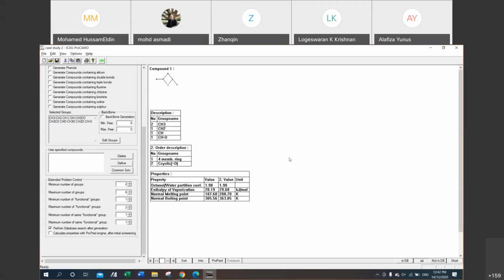All right, the spirit of using CAMD is you want to generate all the possible compounds, and sometimes you will find novel chemicals. They are actually not in the database, maybe do not even exist yet. So this is one example, a compound that does not exist yet. You don't have a name.